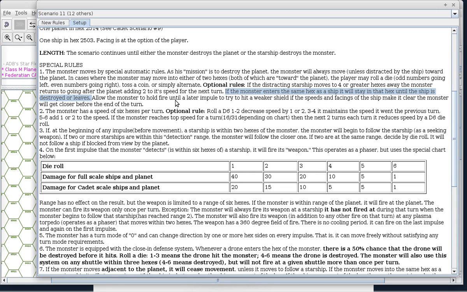Allow the monster to hold fire until a later impulse, I misspelled impulse, I'll have to fix that, to try to hit a weaker shield if the speeds and facings of the ship make it clear the monster will get closer before the end of the turn. So before, the monster would just simply fire right away on impulse 1 if the ship was within 6, and that was a little bit too predictable. So here we're going to allow the monster to hold fire if it's going to get closer. Now if it's going to maintain the same distance or get farther away, it will immediately fire.